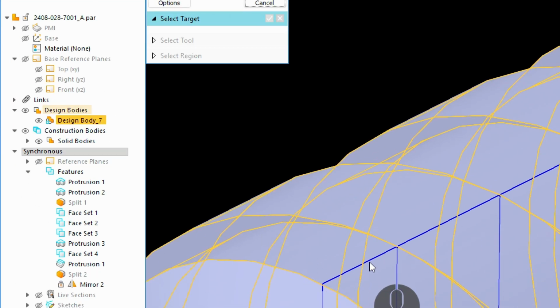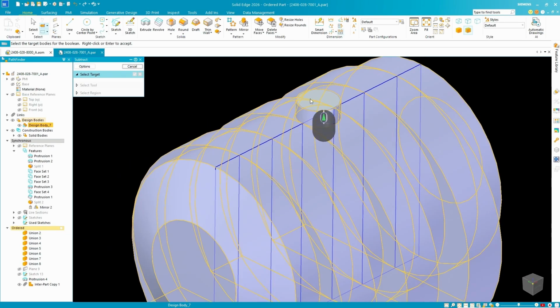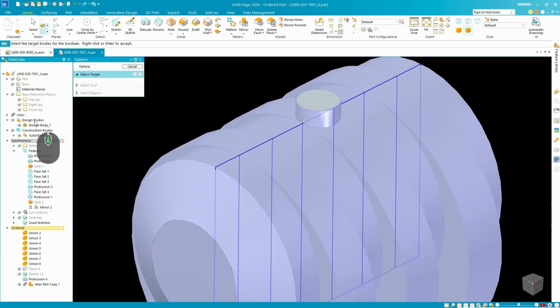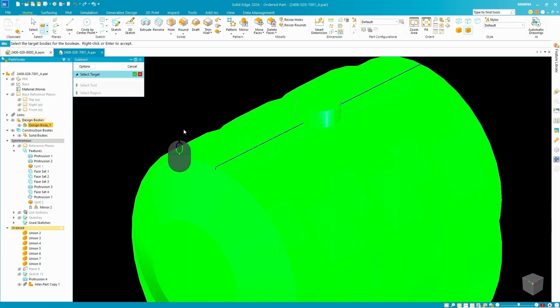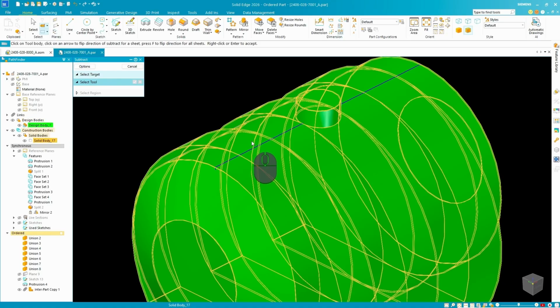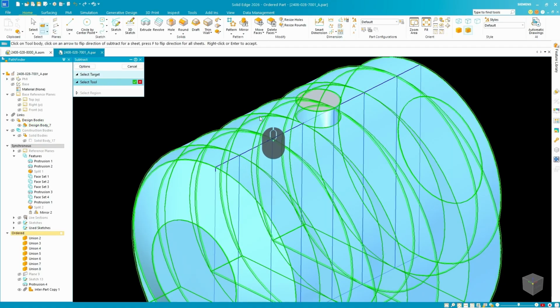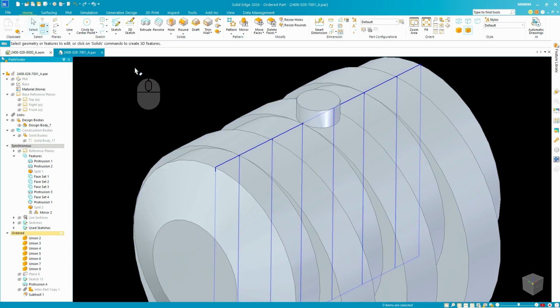The target body is a little bit hard to see because everything's showing the same kind of edges, because they have a lot of common geometry. So I'm going to go over here instead, and we know design body 7 is our solid body. So I click on that and tick this box. And our tool body is going to be this solid body here, this construction body. I can just click on that in here because it's the only thing left to select. So I can tick that, click finish and click cancel.